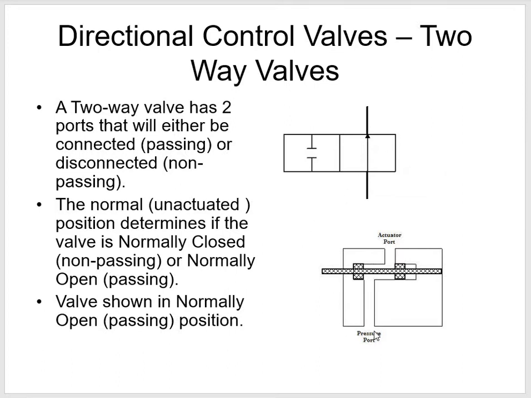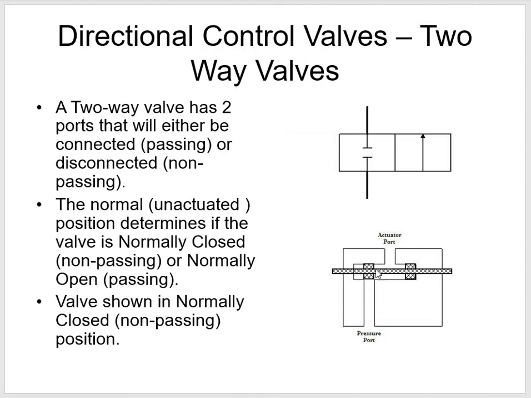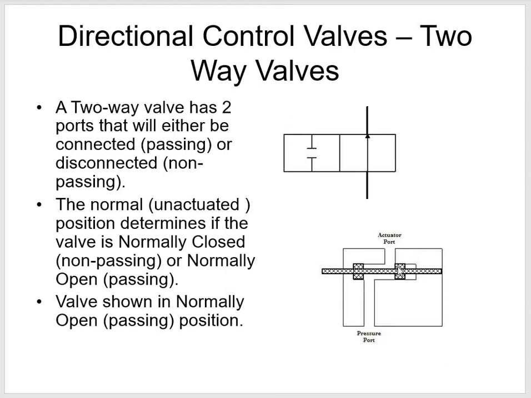Once we shift it, you can see that now the fluid can pass through and go out, just like you see in this diagram here. If you look back on it, you can see that it was blocking it here. When I go forward, you can see that the spool has shifted to the left and now allows passage of the fluid.